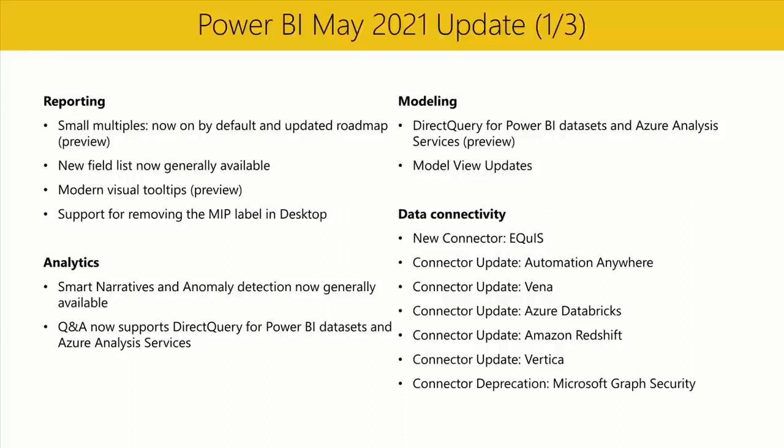Additionally, we've received feedback and questions about the ability to limit which Power BI datasets and Azure Analysis Services datasets can be connected through Direct Query. Previously, the only way to limit this was through using third-party tools. And now we've added a switch into the Options dialog in Power BI Desktop so you can easily limit direct querying to datasets.